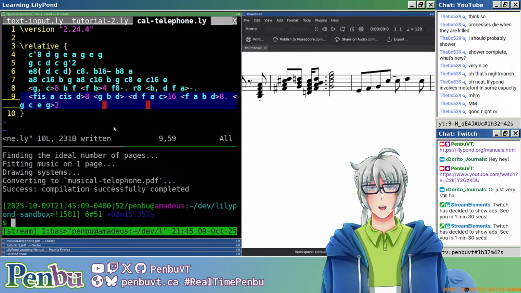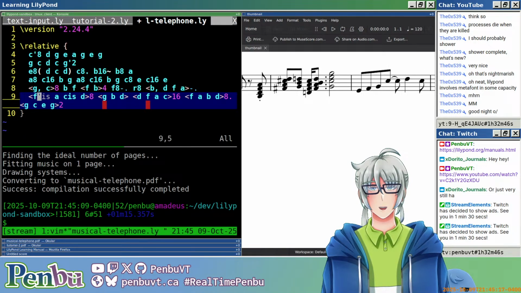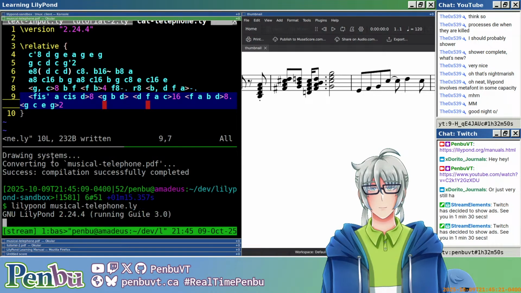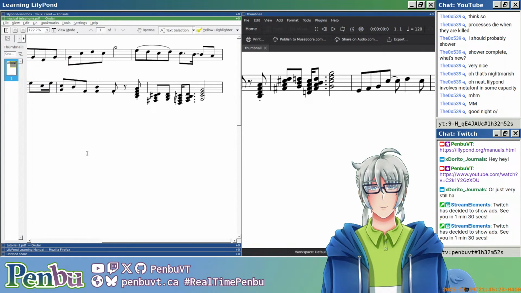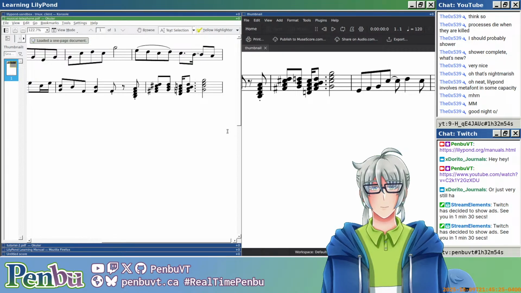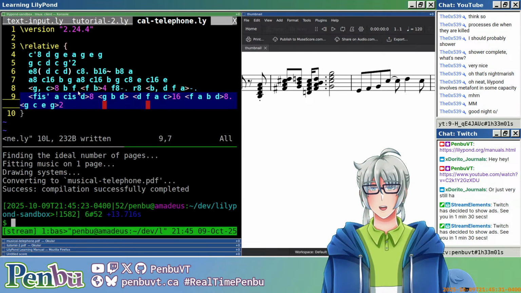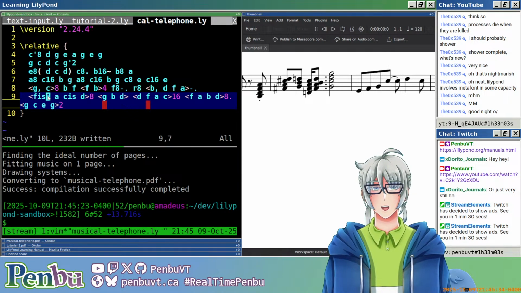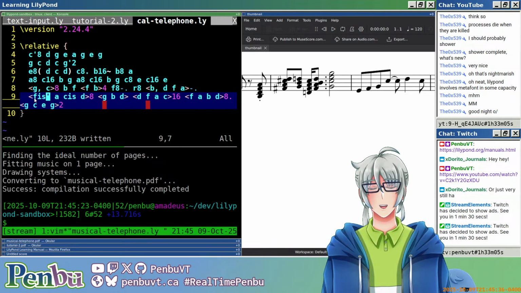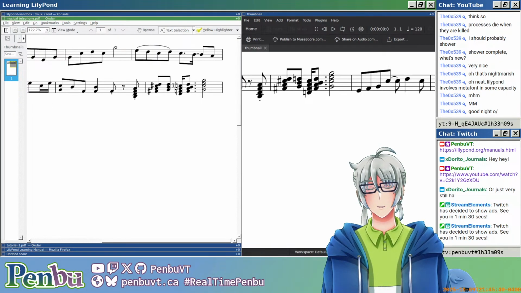Okay, so we actually need to go up an octave. There we go. And that's what I meant earlier about if you add an octave specifier to one of the earlier notes, it's going to move everything else up, which in this case was actually useful because we needed everything up by 1.